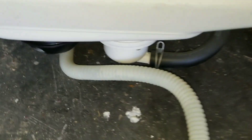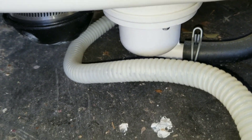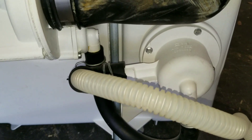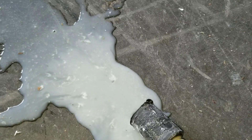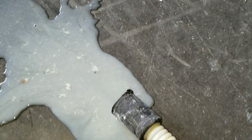Here we have a dishwasher that was removed. If you look down here, you can see the drain hose comes from the bottom of the dishwasher. If you see me play with it, there's a lot of dirty water just stuck inside of there — that's going to be filled with residue and food deposits from your dishwasher that's shooting out water into the air gap. When I grab the line, a lot of nasty water with food will come out. That's what is inside of your dishwasher line.